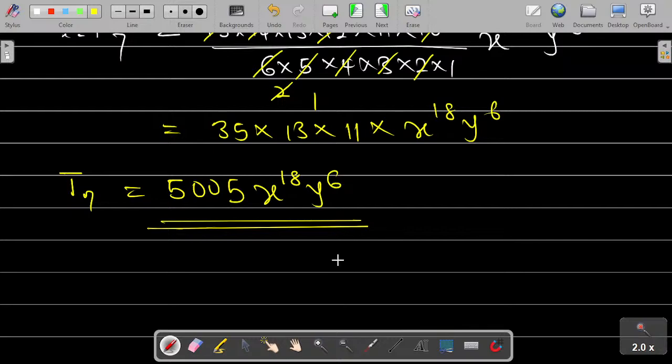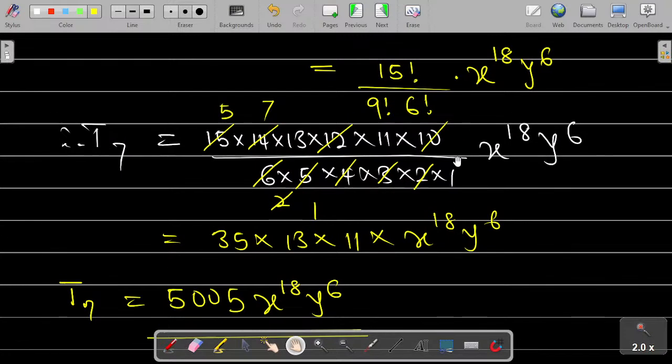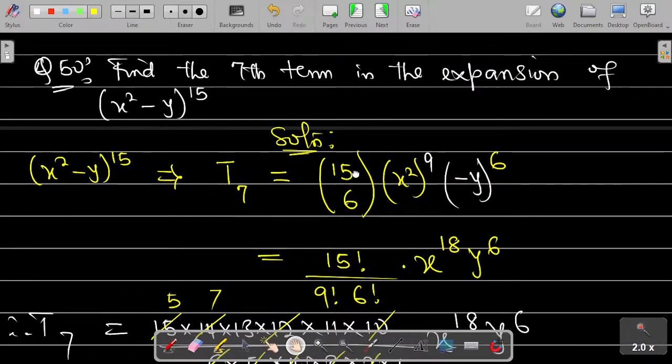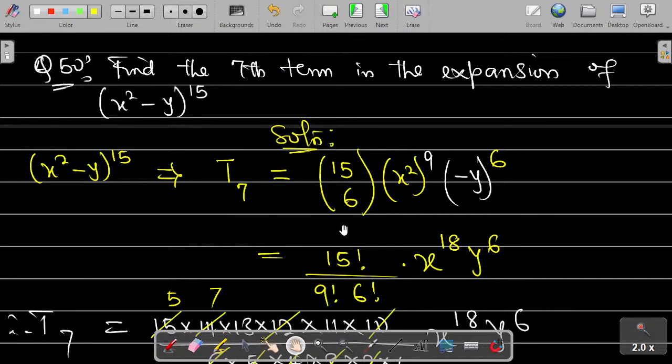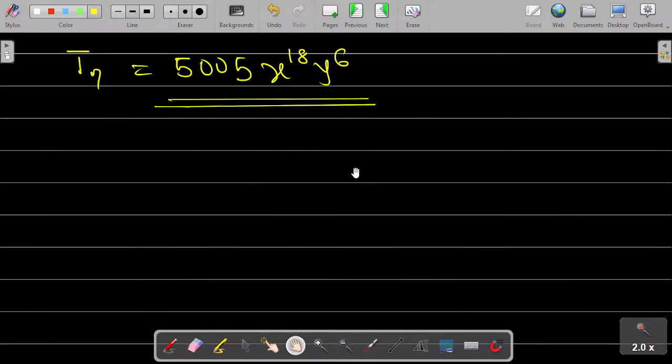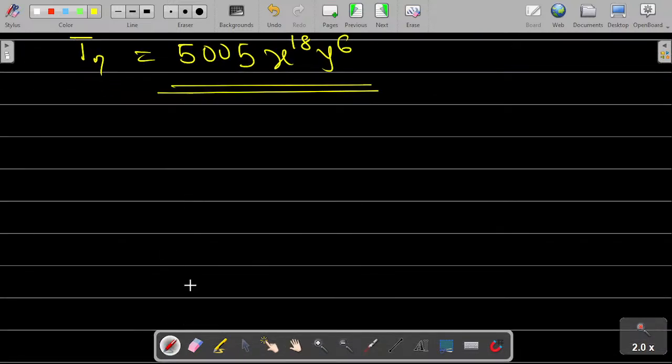So you see, for problems like this, you must be able to do the expansion this way, because there's no way you'll be expanding this to the power of 15 if it's, for example, an exam. You will stay in that hall for a very, very long time. Okay, and that is that for number 50, and that covered all the questions on binomial expansion, moving all the way from number 46 down to number 50.